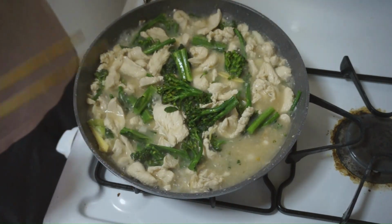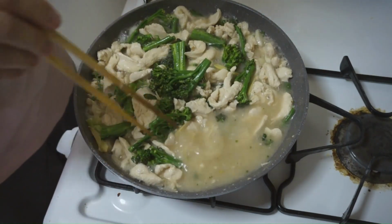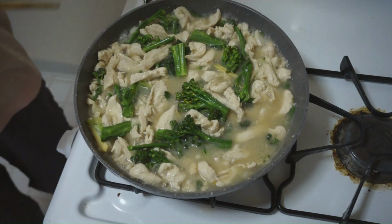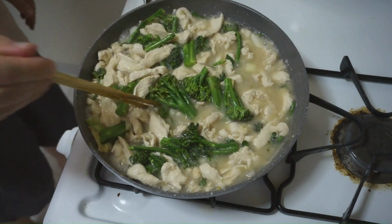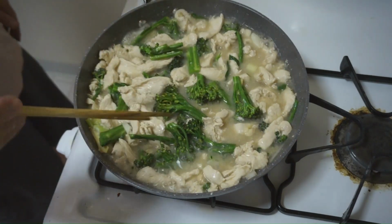Now, if it's almost drying out, you see I have quite a bit here on this section, that's okay. If you're concerned it's going to dry out, you just add some more chicken broth, and potentially lower your heat as well. All right, we're going to give this another 2 minutes, and I'll be right back.